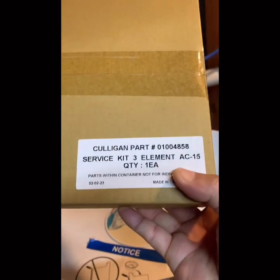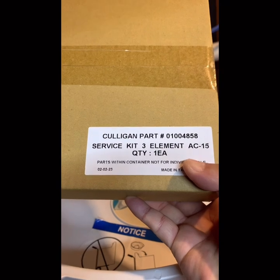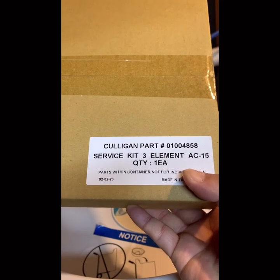And this is a new kit, a Culligan new part. So, service kit, three elements.